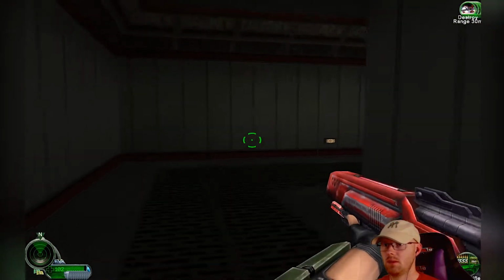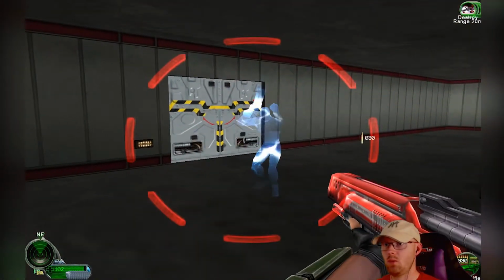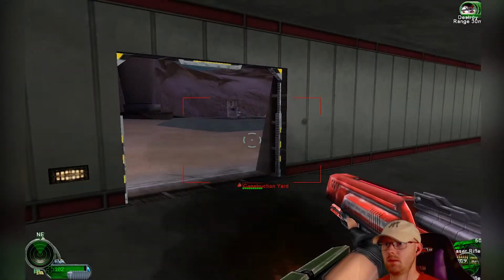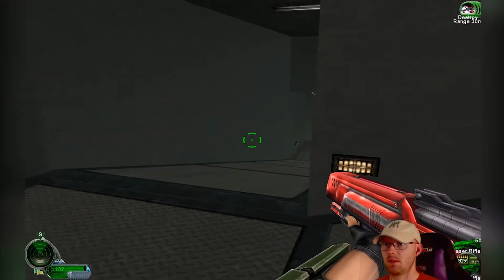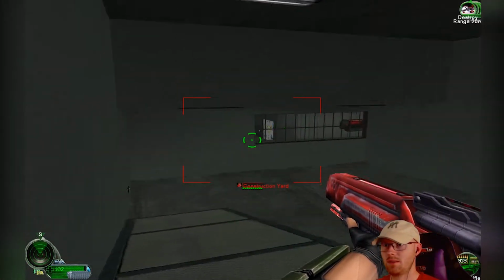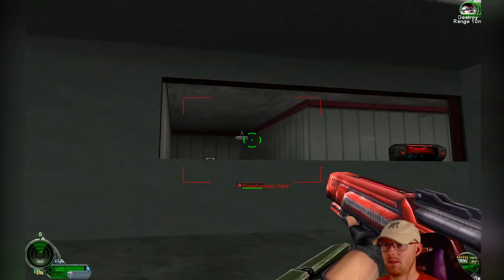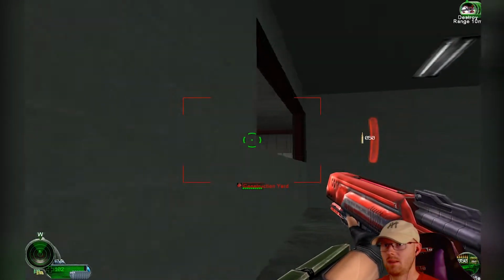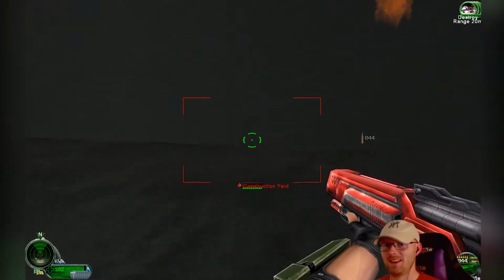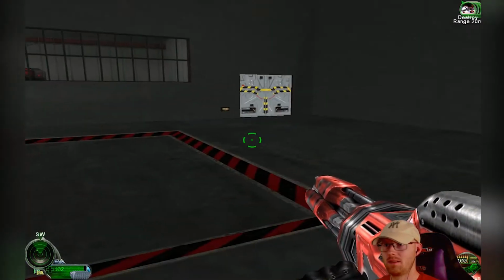Nope. Yep. Oh. Yep. Brilliant. Right. So now we can go down. Watch every corner. Yep. There it is. No hiding. Okay, we've been using the wrong gun. We're good.